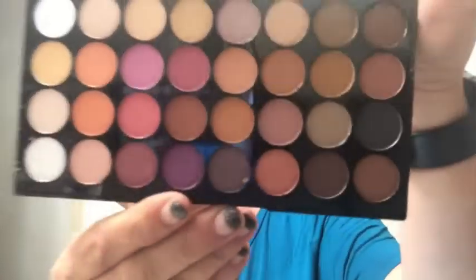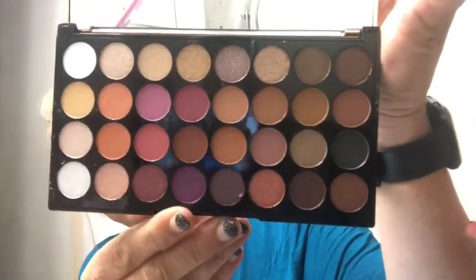Brand new, you guys. Oh, look, it's still in the package here, too. Okay, let's see what it looks like. It has a mirror, and then there are the colors. I don't want to get rid of this because it does have the colors on it. I'm not going to do a swatch because I still have another one to go through and a few other things, but we'll do one with a swatch on it. I do like these colors, so I can't wait to play with them.